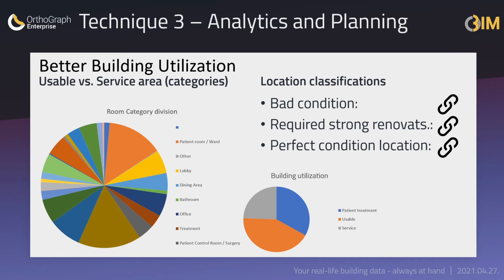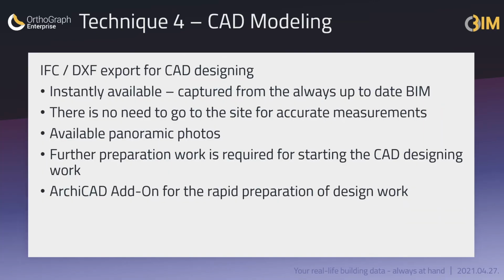This is something that we can easily evaluate from the Operational BIM for the current situation and can ask our architects to keep in mind when designing the new arrangement. But if we are talking about architects, then let's see what do they get out of the Operational BIM. They can instantly get accurate floor plans, measurements, panoramic photos out of the system, but Operational BIM is not a ready-to-use BIM for designing. Simply it's about operation.